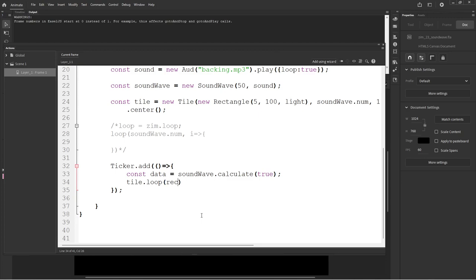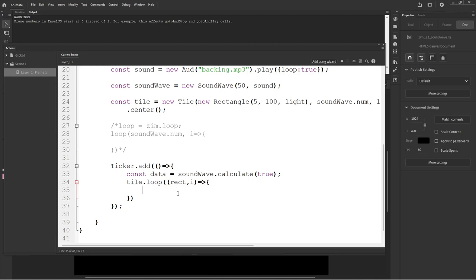Looping through the tiles, each time we're going to get a rectangle that's in there and an index number. We're going to need both of those this time. So I'll put those in as rectangle and i, and those will get passed into this arrow function. Every time we loop, we call that arrow function, and the loop will tell us what the tile is, or what child we've looped to, and it will tell us the index. It will also tell us the total if we want, but we don't need the total. We do need the i because we're going to get the data here at i. So we've got a container with children of rectangles, and we've got data with a bunch of numbers. We're either going to loop through the numbers or loop through the container, and then access the other. It's probably easier to loop through the container because we can use the loop method.